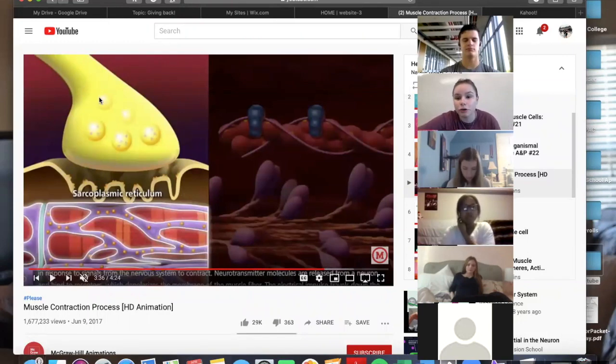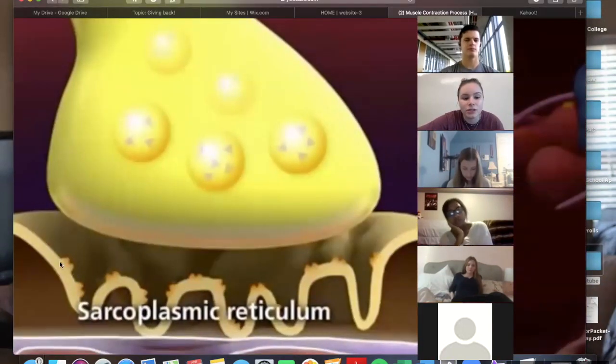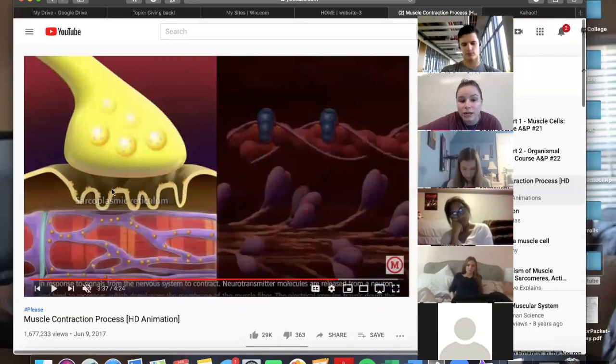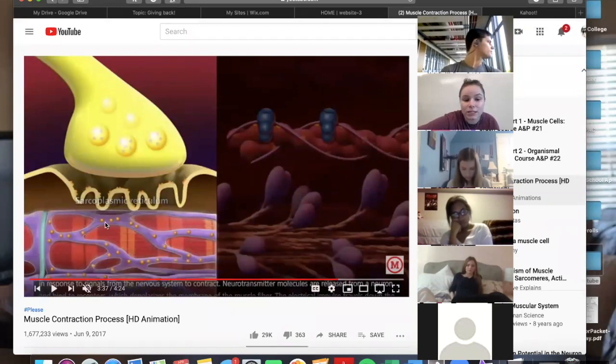This is our somatic motor neuron to our axon terminal. These little purple triangles are acetylcholine, okay? And then this is our synaptic cleft, that little folding. And then these little orange triangles are our receptors for our acetylcholine. So our acetylcholine comes down into here, attaches to this receptor, opens sodium-gated ion channels, and then goes down this blue piece, which is our T-tubule, and then through the purple piece, and releases all these little gold dots, which are calcium, okay?